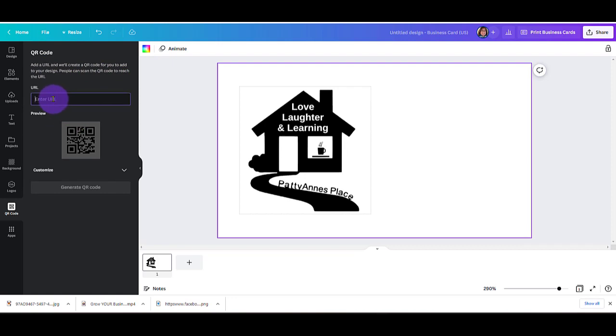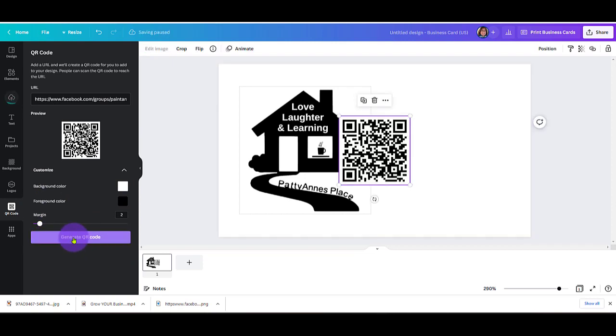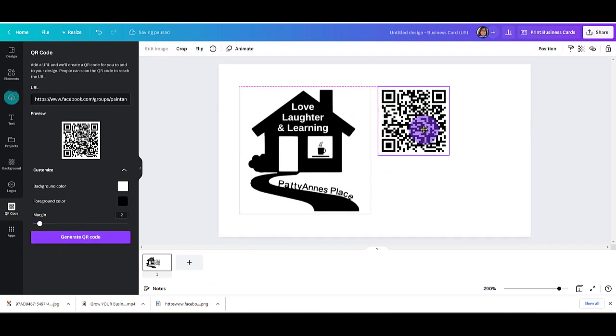So I'm going to right click or click in here, regular click, right click, and then say paste, and there's my QR code. Now it says I can customize it if I want to. I can change its background color, change its colors, but I'm just going to leave it like it is and say generate QR code. So here it is right here.